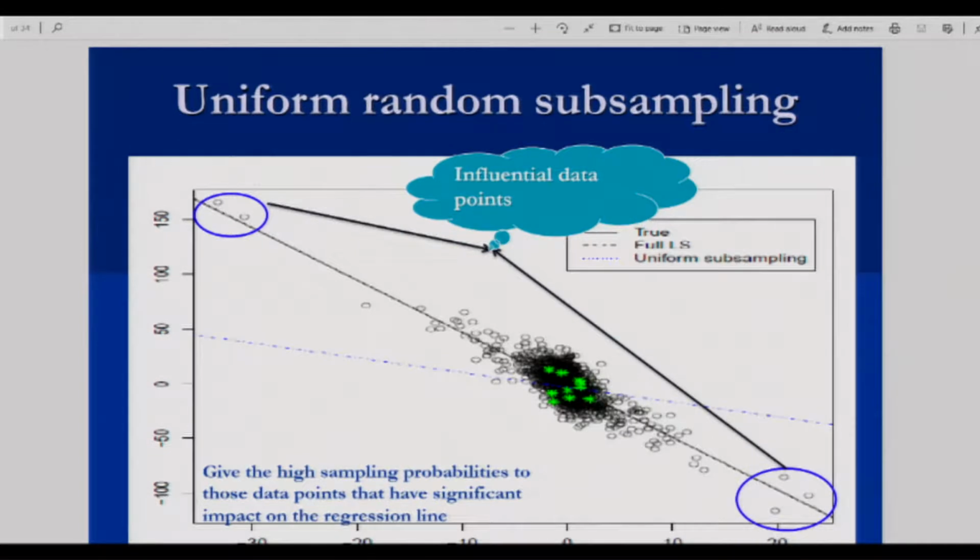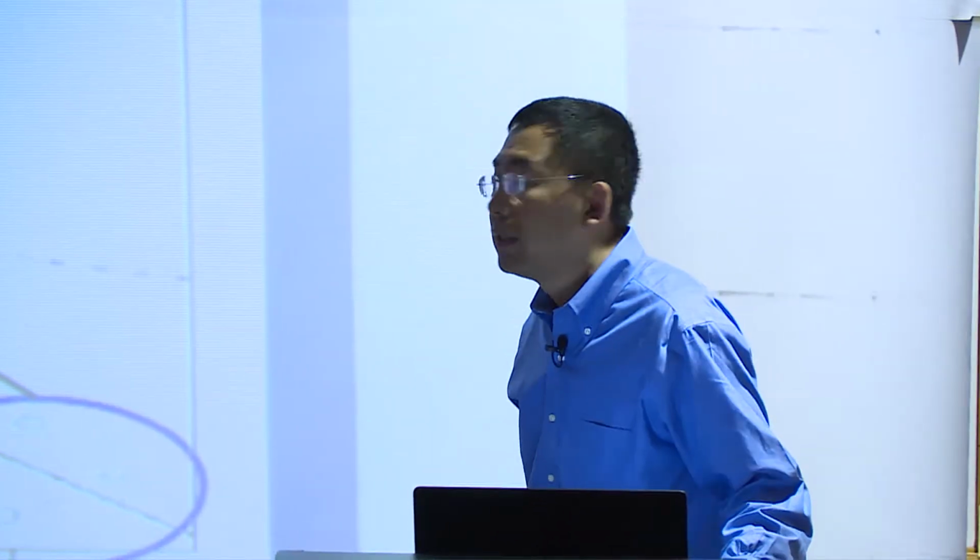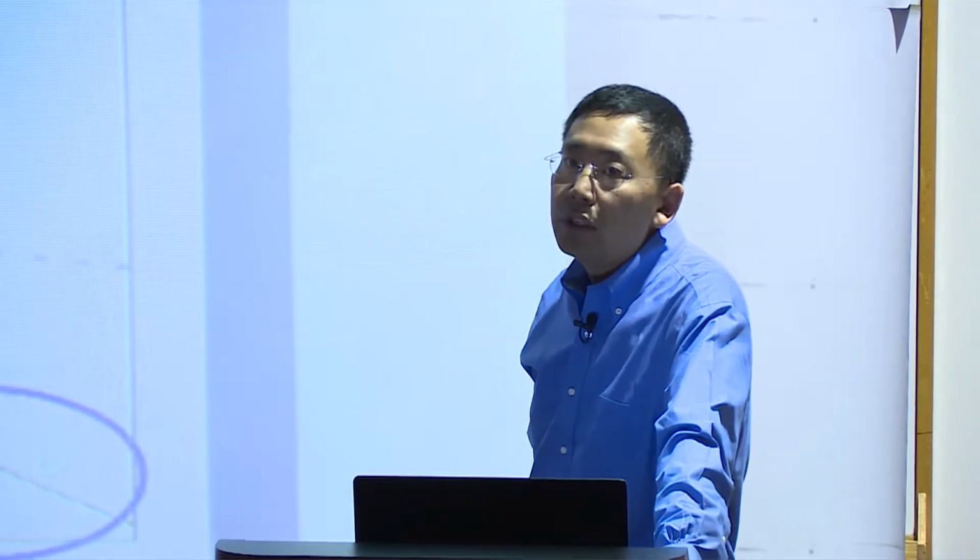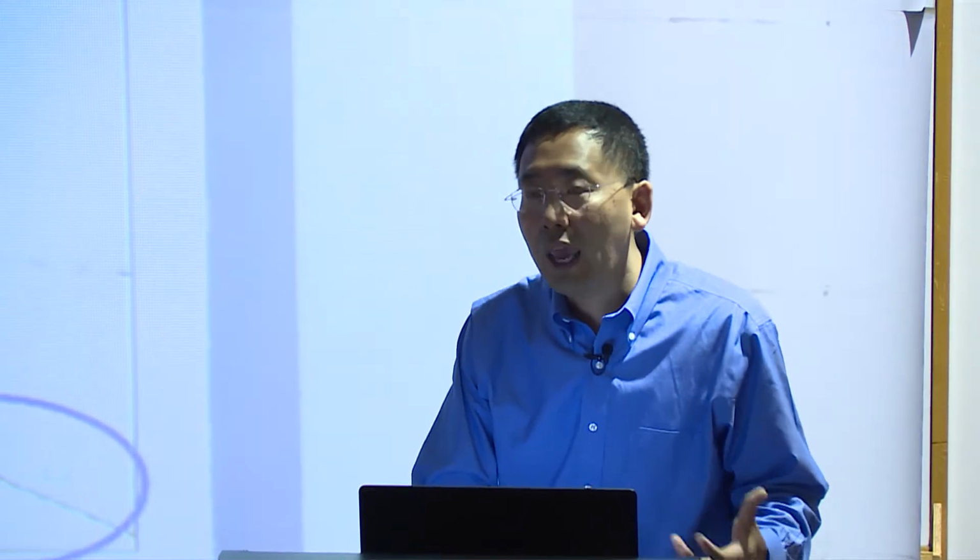If we look at this data cloud, we find most of the data are in the cloud, but the so-called critical or influential data points are actually located at the edge. There are several data points here and several data points here. These are more influential data points. In 2-dimensional data plots, obviously we can easily identify which data points are influential. But mathematically, we need a formula to characterize the influence measure of the data points.